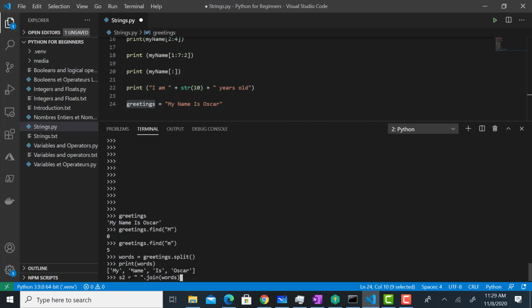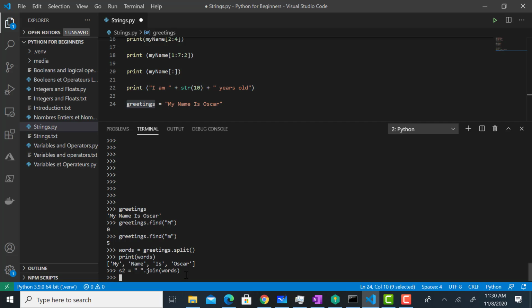It's a list of different words. I have my name is Oscar and I want to connect them back together and have one sentence. In order for you to do that, you can use the join method. So when you do that, you get your S2, and here you go. You have your string back.